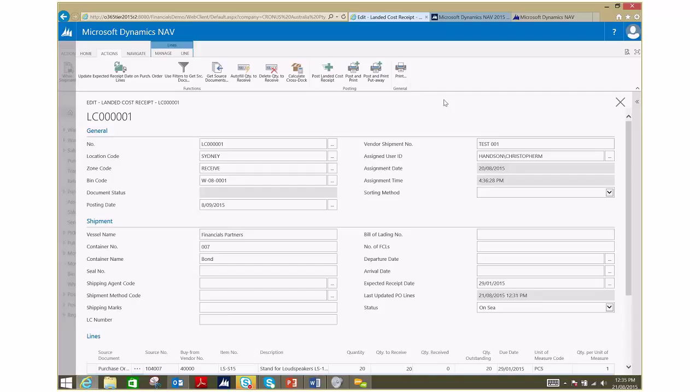So it's interrupting the pattern of receiving the goods and putting them away onto a shelf, and then creating a pick and going and getting them again. So in a system where a lot of products are moving around, this is invaluable to save time and cut down on those wasted processes of putting away and then picking again. So we allocate directly to the sales orders or manufacturing orders or any kind of other demand-driven process so that we can allocate that stock right away.